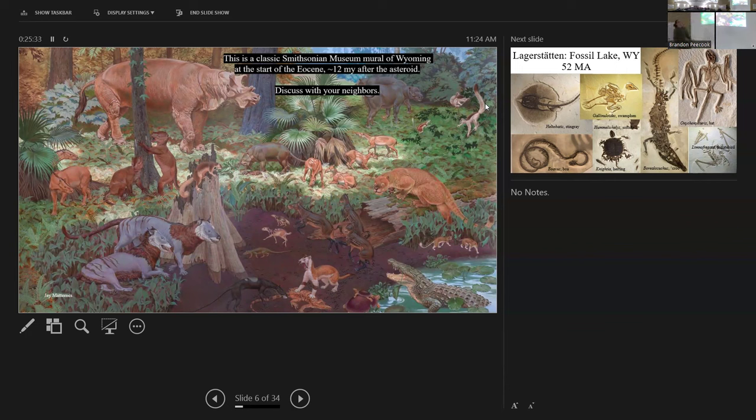This is the molecularly derived phylogeny of placental mammals. Again, something that we've been getting really used to in the last, I'm going to say 12 or 15 years. It's getting more and more supported every day. I don't think it's likely to change too much at all anymore. Here's how placental mammals are related to each other. I hope you recognize many of these things. You probably don't recognize all of them. That's good.